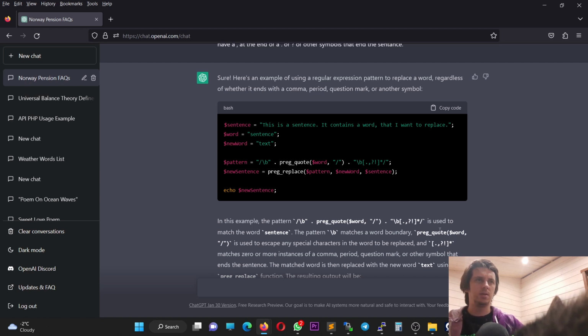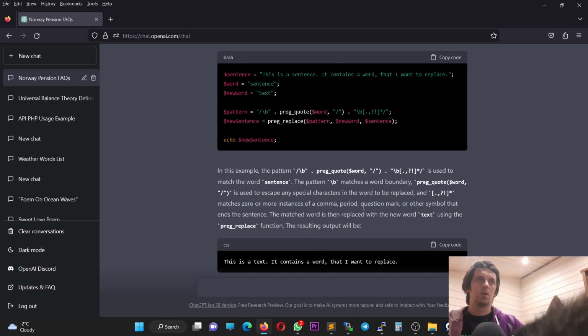So the \b, okay, the \b matches a word boundary. Alright, so everything is fine by now. So the \b means getting the boundary of the word.